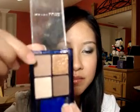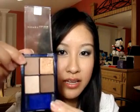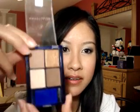This lid color, that light taupe I was mentioning before, actually kind of reminds me of MAC Emote. Just a little bit. I think MAC's Emote is just a little bit warmer, but I actually use this to fill in my brows sometimes, so even more convenient. I just love that. So yeah, that's pretty much it.